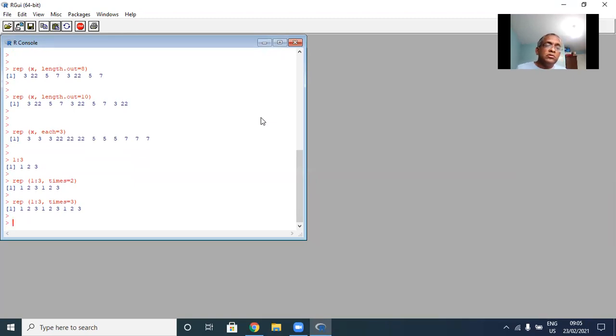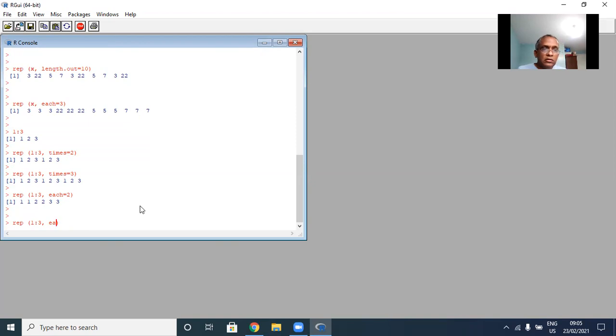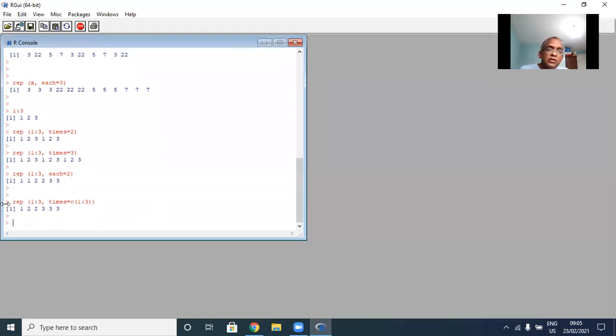And if you say each equal to 2, then each element is repeated 2 times. So 1, 1, 2, 2, 3, 3. And if you say times c like this, then 1 is repeated 1 time, 2 is repeated 2 times, and 3 is repeated 3 times.